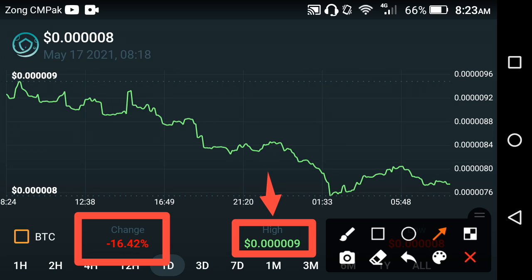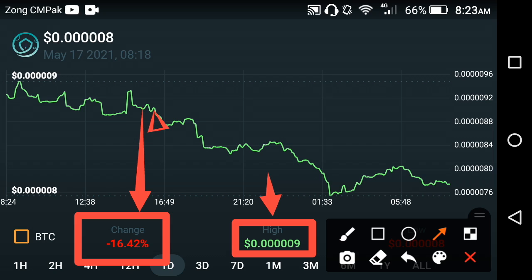Please my friends, don't make this mistake, especially my viewers and my subscribers. I suggest for all of you that please hold it, don't sell it. If you sell SafeMoon at this time, you are at a loss. As you can see here, the change is negative, so you are at a loss. Hold it and make profit with SafeMoon, friends.